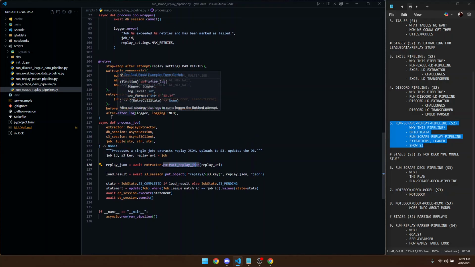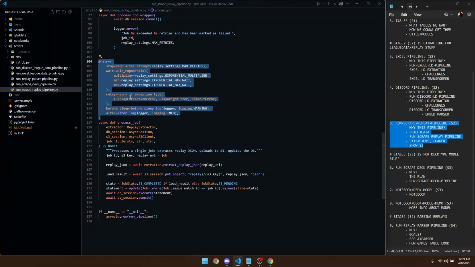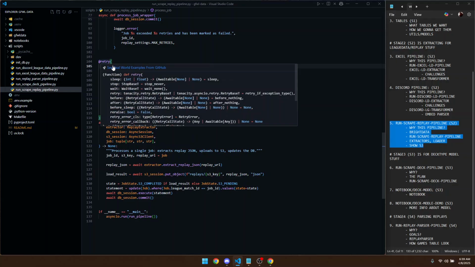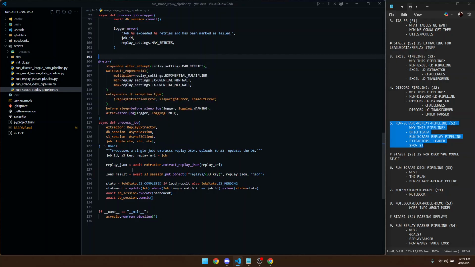And with Tenacity, you can place this decorator on top of a function and it can handle all the retry logic. Here are some of the configurations that we can set up. So if this function fails, raises an exception, whatever, it will retry. And I can configure the maximum number of retries that I want this to run for. We'll talk about the configuration after, but this sets the point at which I want the retry to just stop.